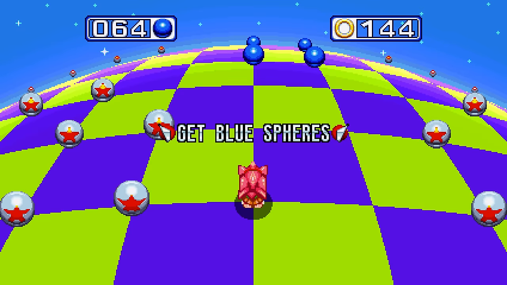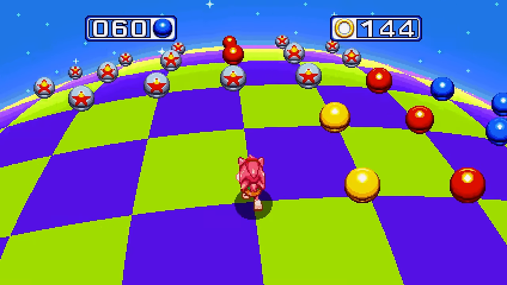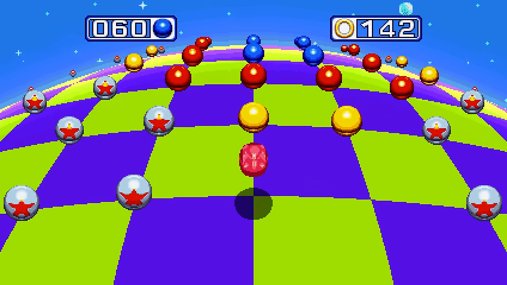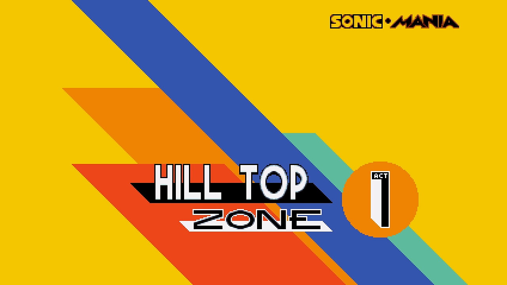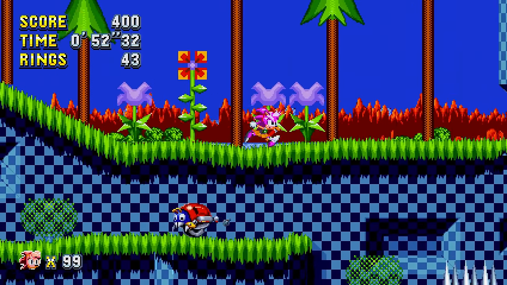And let me check Blue Sphere quickly. Okay, they changed the blue sphere. I wasn't sure if they were going to do it. So we can see that blue sphere has been changed, but we don't really need to dwell on it because it's blue sphere. And I don't like blue sphere anymore, to be honest. It's just too much blue sphere in Mania for me to play it the way I used to. But yep, we got Hilltop.